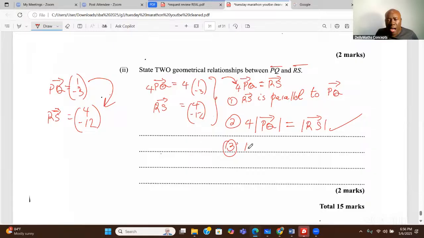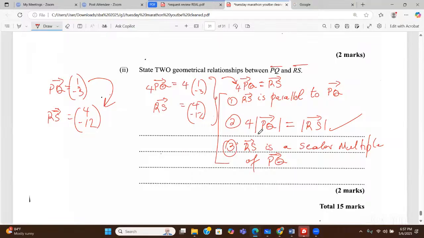So you could say, all right, RS is a scalar multiple of PQ, and vice versa. Because we take something, we multiply by PQ, we get RS. And if I reverse it by taking a quarter off, because if you multiply by 1/4, you get the other one. So there are so many things we could do here, but in the interest of time, we're not going to write everything. But definitely, you only need to write 2 of these and you're good to go. I hope everybody's good right there.